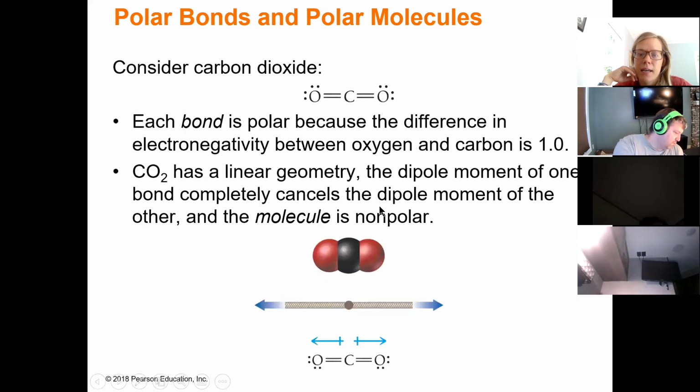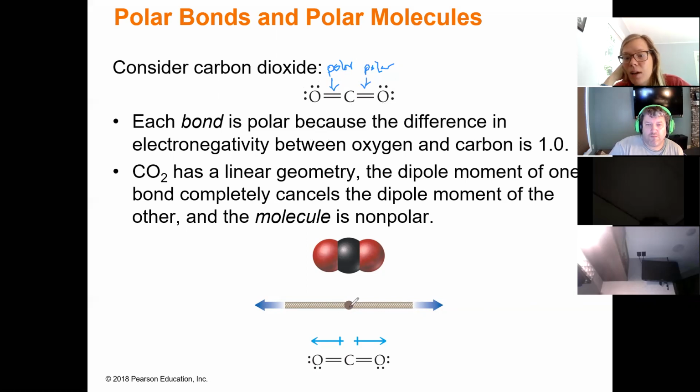So let's look at this right here, carbon dioxide. The bond between carbon and oxygen is polar, because carbon and oxygen are different nonmetals, so they're going to share the electrons slightly differently. Sometimes they draw them as vectors, little arrows pointing in the direction where the electrons like to hang. So the bond is polar, but there's a second bond over here that's also polar in the equal and opposite direction. So it's creating an overall net balance to the molecule.